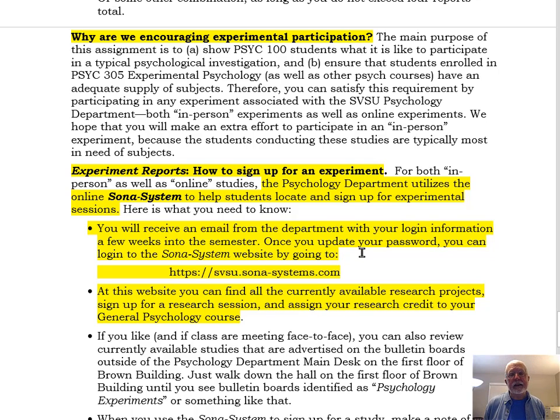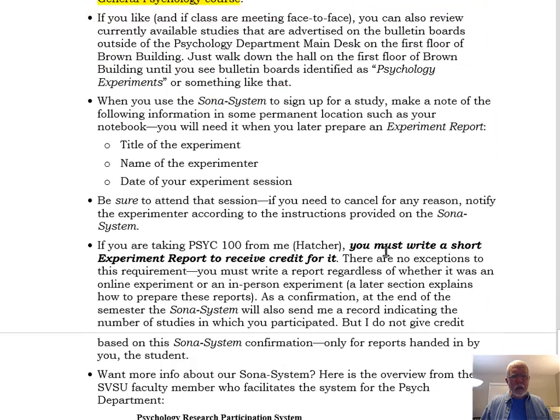Do click that email and follow the link. It'll allow you to set up your account with the SONA system, and you will use this SONA system to see what experiments are available and to sign up for one. So that's an important email to look for, an email from the SONA system. You should get that within the first 2 weeks of the semester.